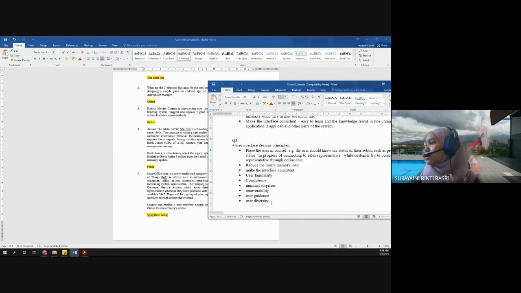Okay, so that's why the suggested answer here not only consists of all the UI design principles from our slide, but you also can answer based on the three golden rules.